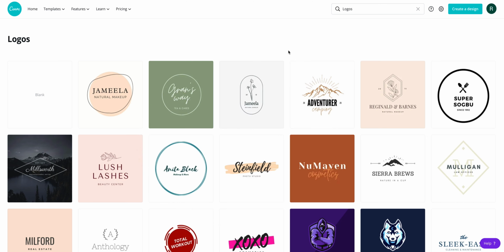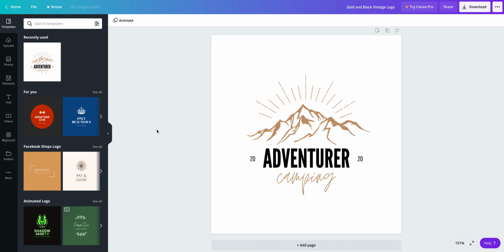Once you click on the logo template, you'll notice that you're on a different page now. This is what's called your artboard. Once you click on a template, you'll be directed to this page where you can edit the design, add elements, and even add your own content to the artboard. Over on the left side, you have your editor side panel, or just editor panel.